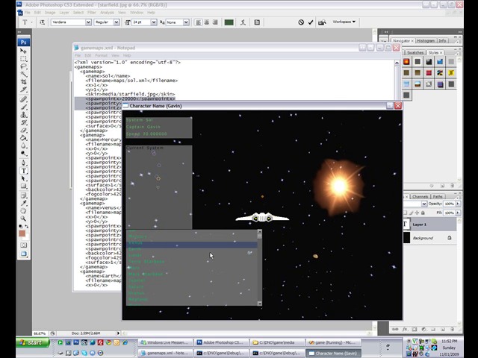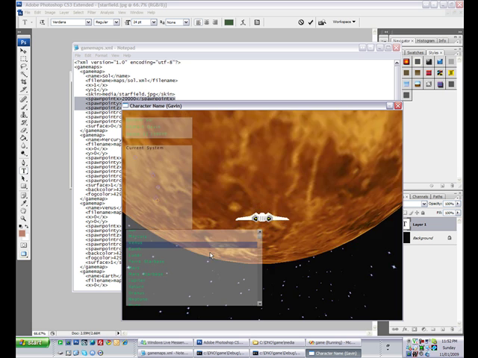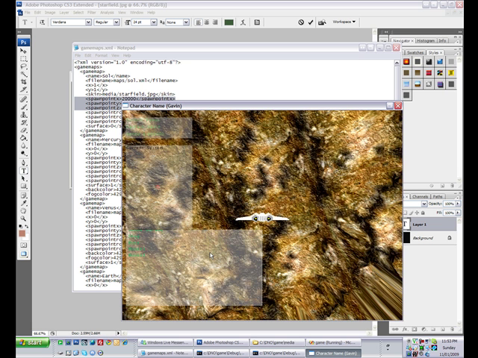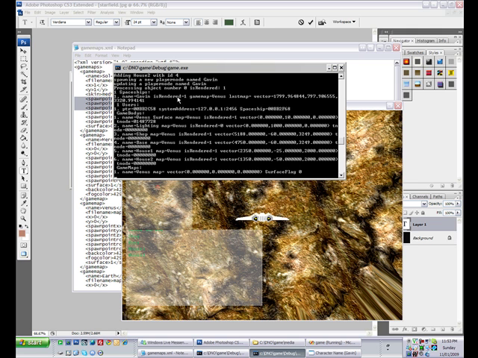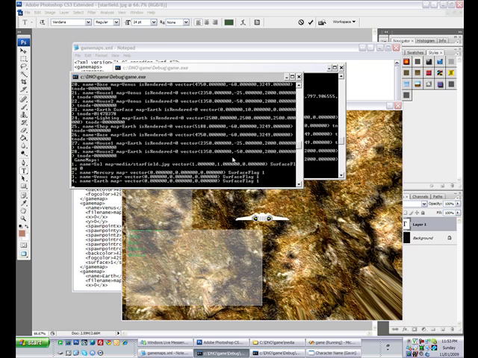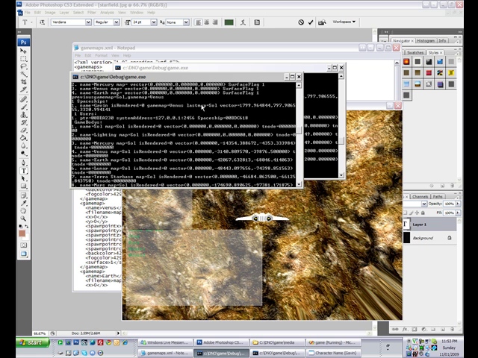If I entered this planet here, from the server perspective, the last map was Sol, and the current game map is Venus for this player.